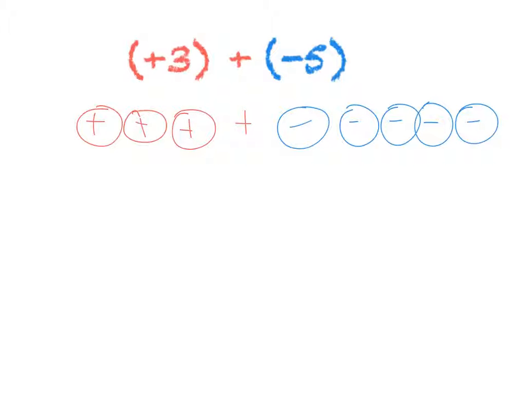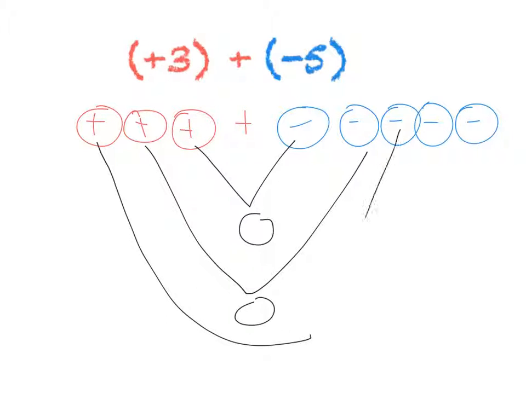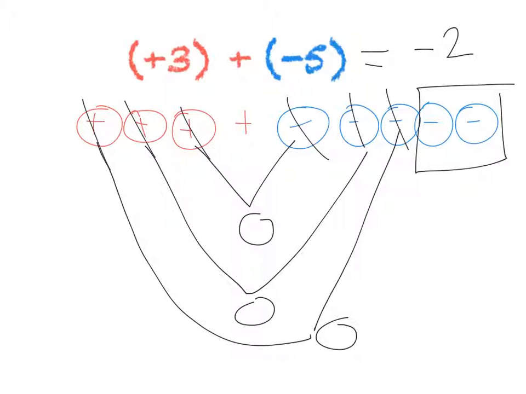So what I need to do is I need to make pairs with them that will equal zero. So follow what I'm doing here. So here I have one red counter and one blue counter. Together we know that that equals zero. I have a second red and a second blue counter. That also equals zero. I have a third red and blue counter. Those also equal zero. So those basically have now crossed out. They equal zero. What am I left with? Two blue counters. There's nothing to pair those off with so we know that my answer is going to be negative two because that's what I have left over.